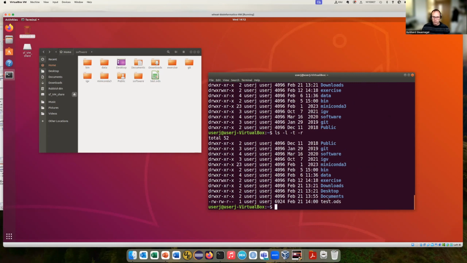So why could that be useful? This is very useful for data management. If you are in a folder that you haven't touched for a while and you want to know what files might be so old that they are not usable anymore, or you might be able to get rid of them, you just do this -t -r, and the things that are listed first, especially when you look how old they are, you can see when they have been last modified. So that might help you to decide how to clean up your directories. Okay, so that was exercise number 1.